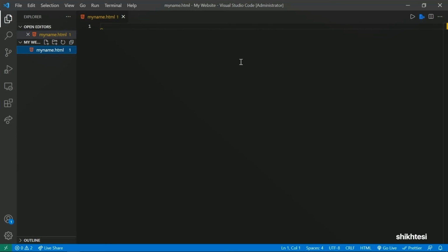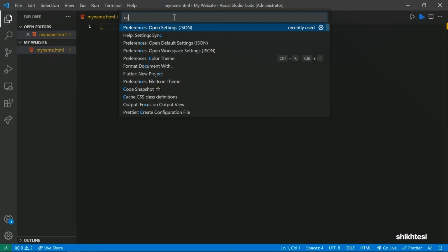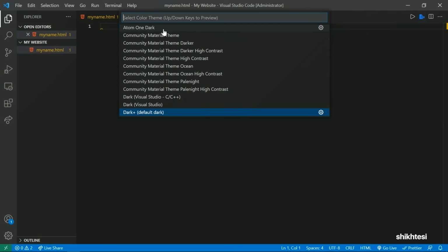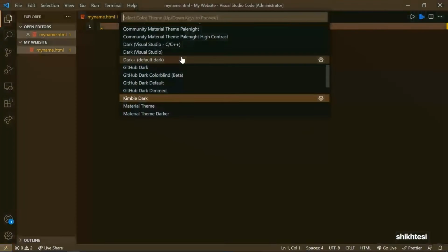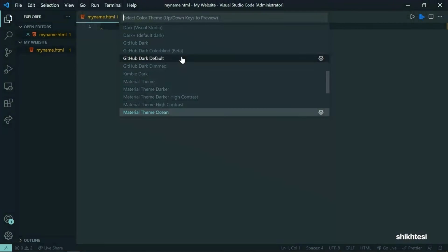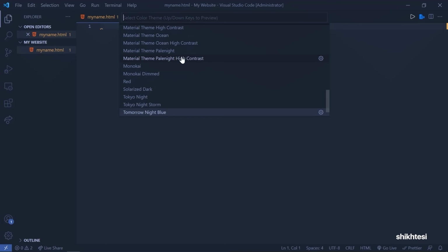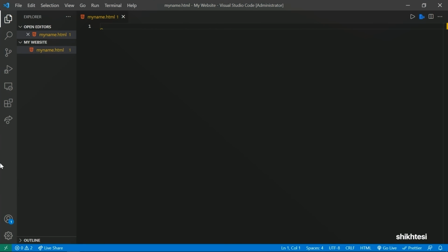That's how you work with your Visual Studio Code, and there are some more settings over here. In the command palette you can change your color: if you type color, there will be Color Theme, and if you click on it, there are so many color themes. I have installed some of my own that I really loved from the store, and they really change the vibe of your code interface.